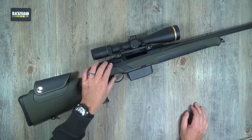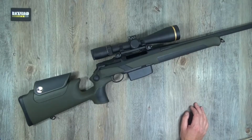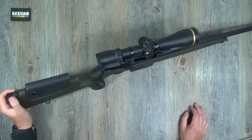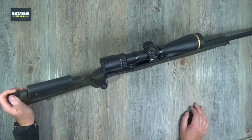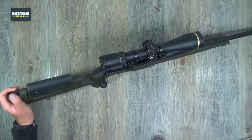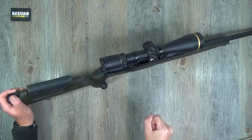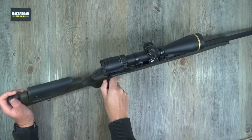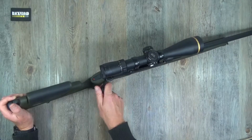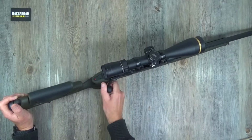But no, an interesting mechanism on this. It is very interesting. I was pleasantly surprised, to be fair, with how smooth it was. I don't know what I was really expecting. I was expecting it to be a bit of a pull, whereas it was quite easy. Even pulling brass. I mean, I'm obviously doing this empty.